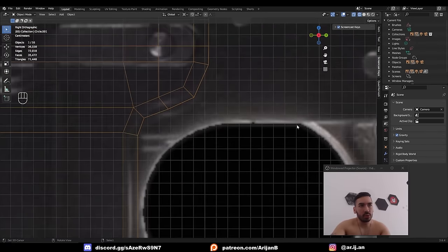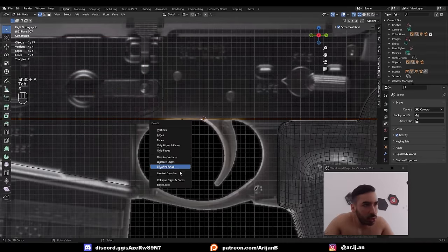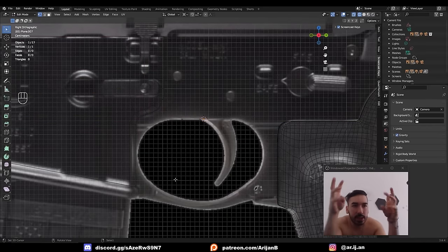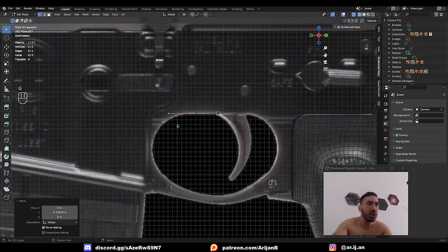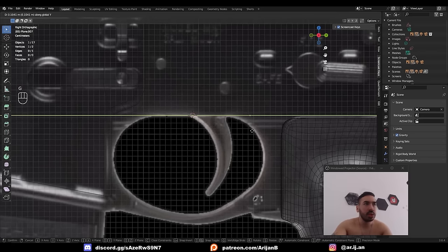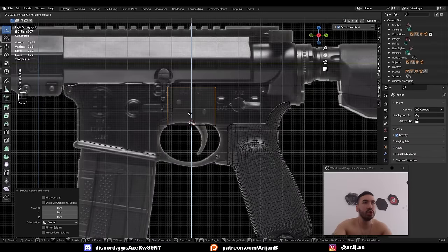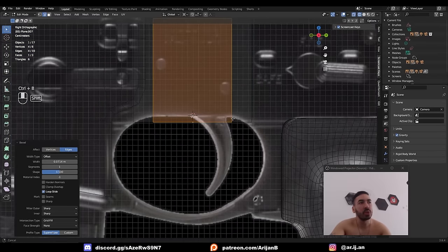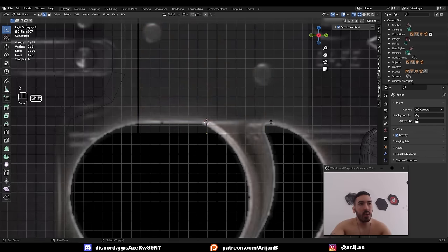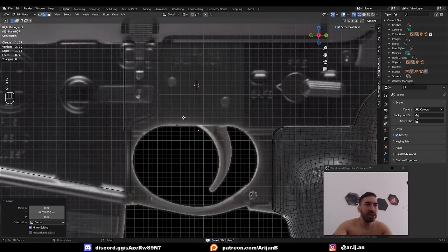Place the 3D cursor on this edge at the top of the circle above the trigger. Add a plane, go to edit mode, X > Collapse Edges and Faces — this collapses all the geometry into a single vertex. Extrude that to the side and bring it all the way to the edge right where we have this line above the trigger. Do the same on the other side, lower it a bit. Make a loop cut in the middle — it's easier to see what you're doing if you extrude this up so you see a whole edge instead of a single vertex. Bevel this until you get to the top of this curve where the line turns straight, then bring it up and align it with the curve. Extrude the edges into the sides and push them apart.